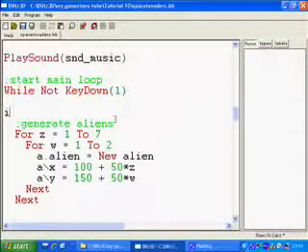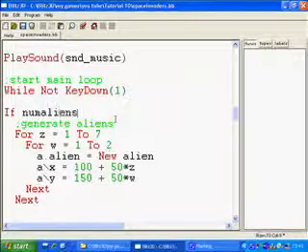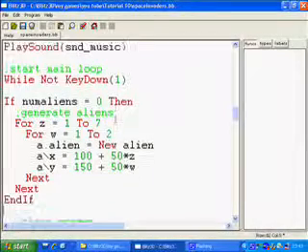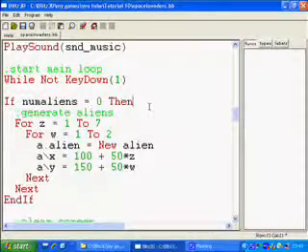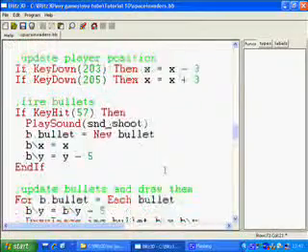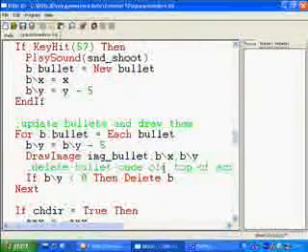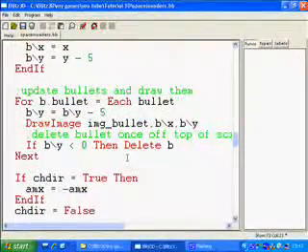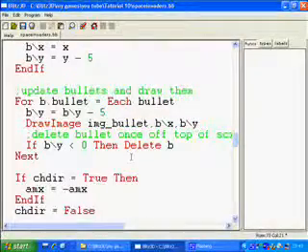So what we're going to do is say if num aliens equals 0, then do that. End if. So what it will do, first thing, when it goes through the loop, it will check to see if there's no aliens left, then generate aliens. Now we need to do it so it will increment the num aliens variable, because at the moment it would just be 0, so if I was to run this it would just generate aliens constantly and crash the computer and the video would stop.